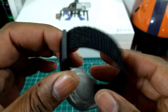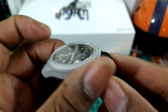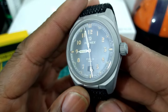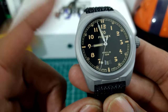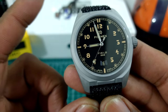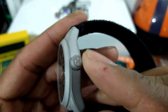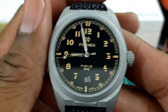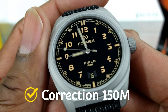In this iteration, this is the cheapest way you can get it for $820. It is grade two titanium, but it has a special treatment that ups the hardness from 140 Vickers to 900 Vickers — so this is extremely durable for grade two titanium. You also get a signed screw-down crown and 100 meters of water resistance.